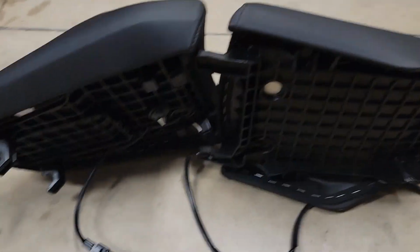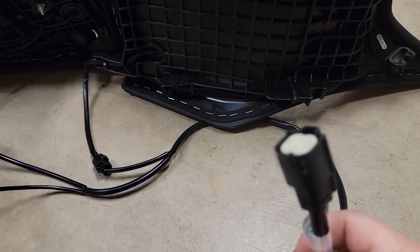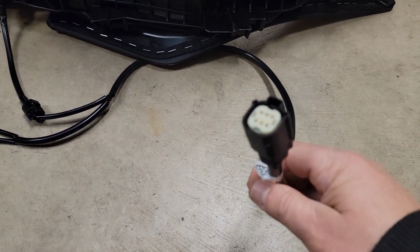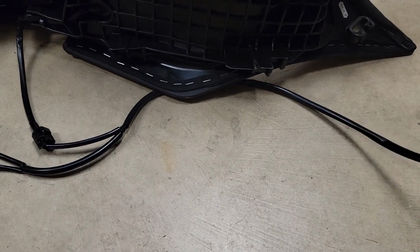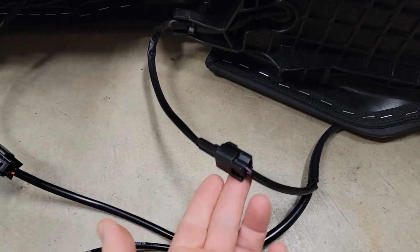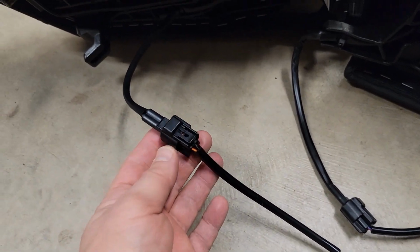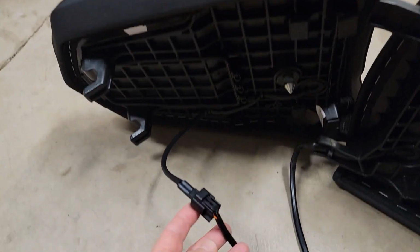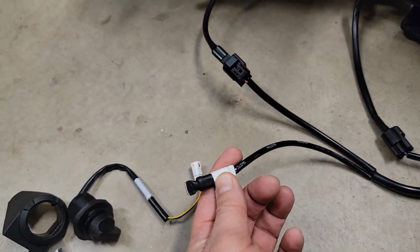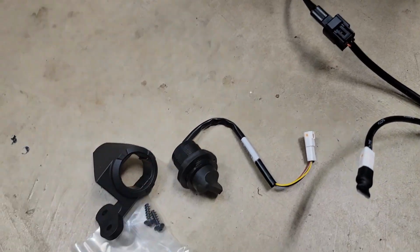You have the harness that the heated seat comes with. This will plug into the heated grip module that we already have installed. So we have that. That's going to go forward. This comes back, plugs into the driver's heated seat here. Then this pigtails off, Y's off, goes to the pillion passenger heated seat, and then you have this other Y that will come off and plug into the switch that they've supplied.